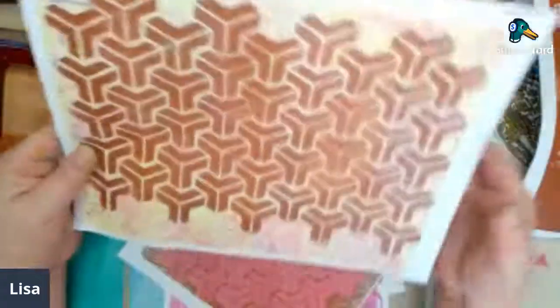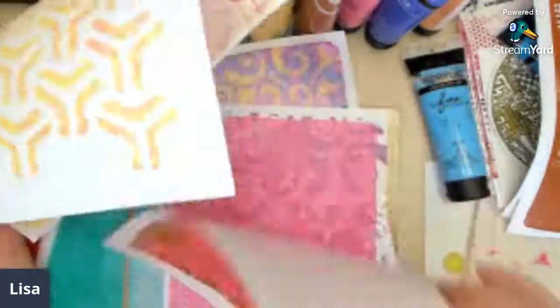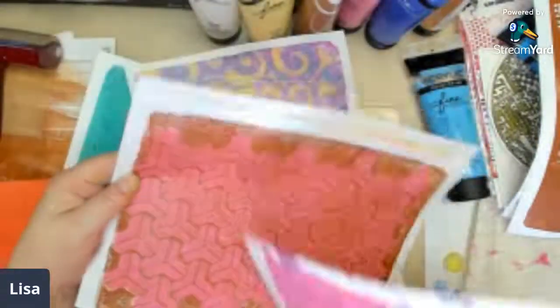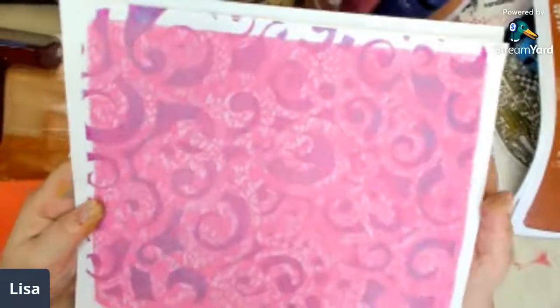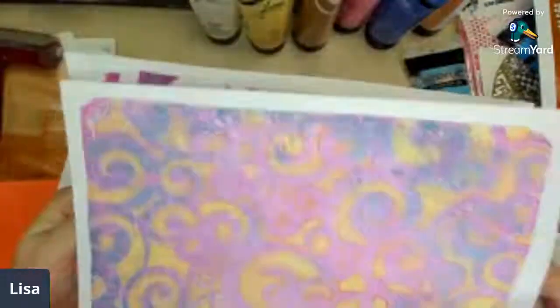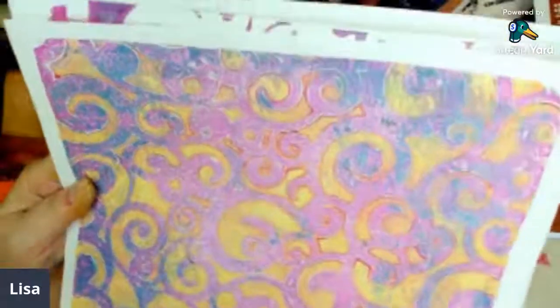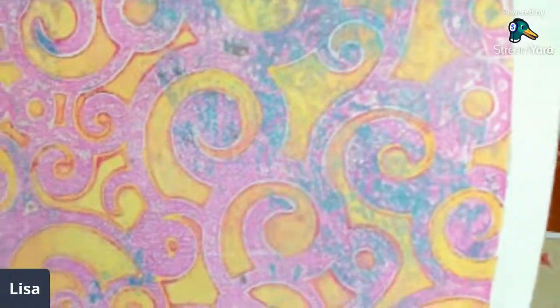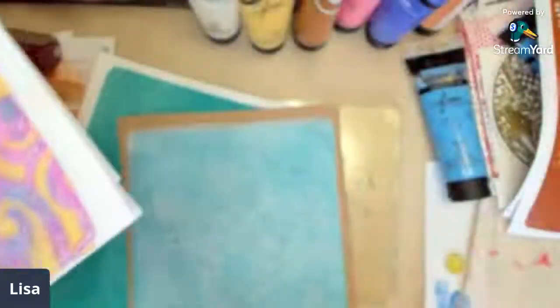This one's cool. This one's cool. Same stencil. Love these with the swirls. The pattern there. This is awesome. Look at all them colors in there. It's so cool. So many colors in it. Then this is with the wallpaper on the brown paper, which is awesome. And then this one with the textured wallpaper. So cool.